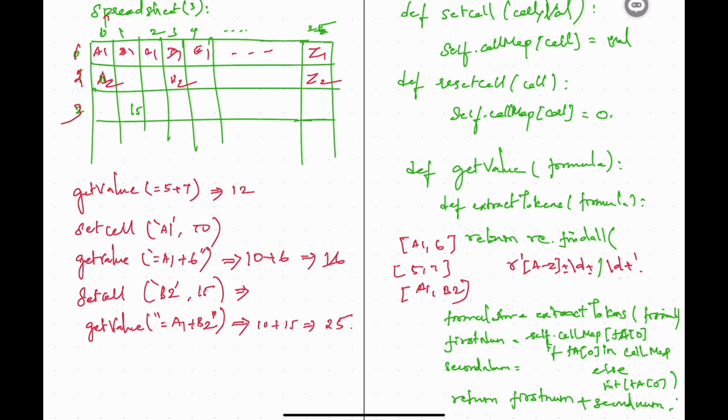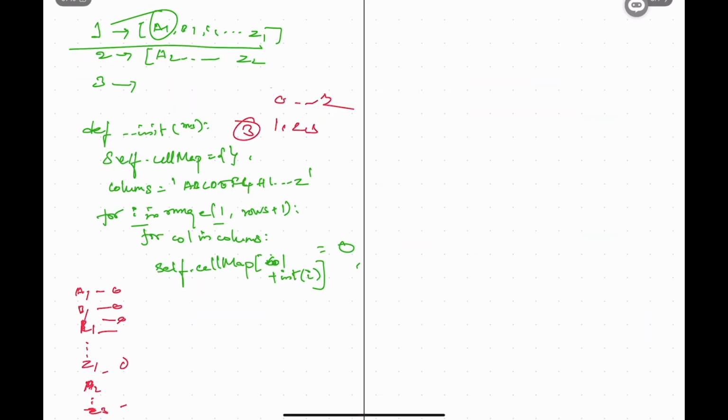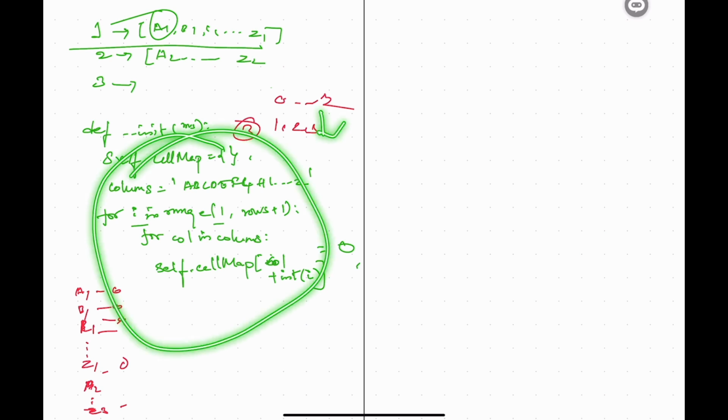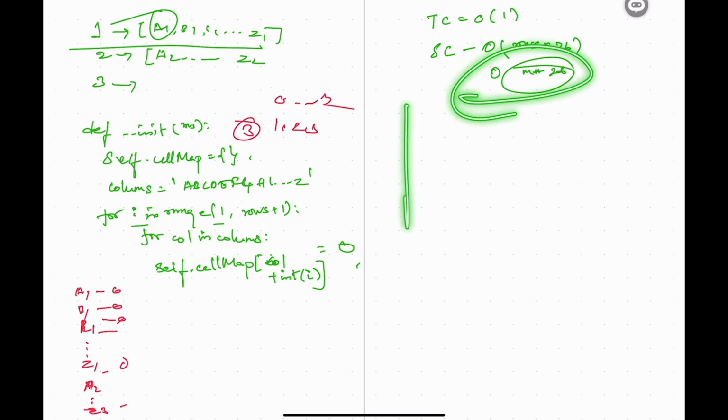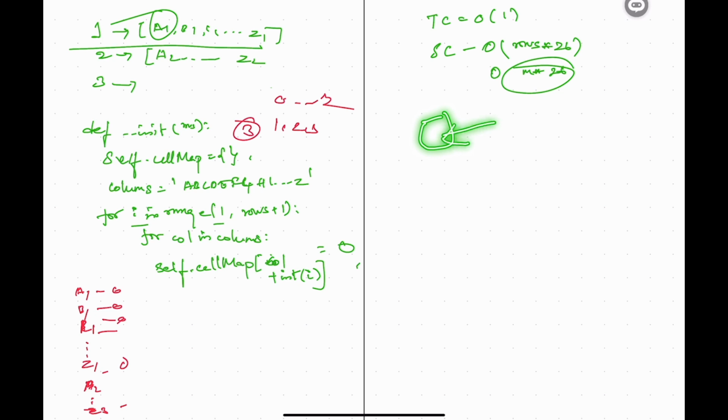Let's take a look at the time and space complexity for this approach. So if you see, we are storing the cell map of the number of rows that are given, right? So time complexity will be order of 1, but space complexity will be like, even though that cell will be needed or not, we are traversing through the rows and we'll be storing each value. So m into 26 will be rows, let's assume it is m, and we will be storing that in a map. So whether that value will be needed by the get value or not, we are storing that in a cell and we are resetting it to 0.